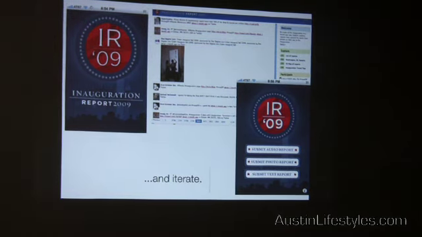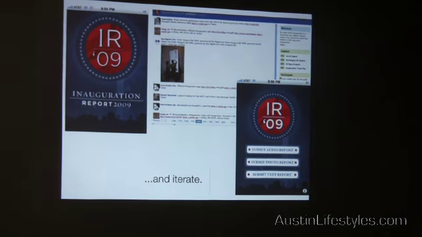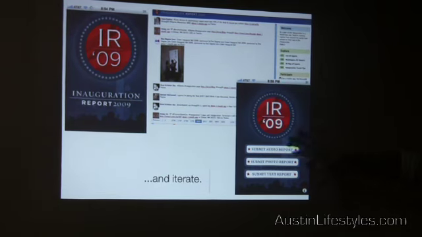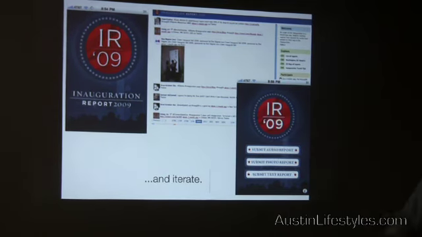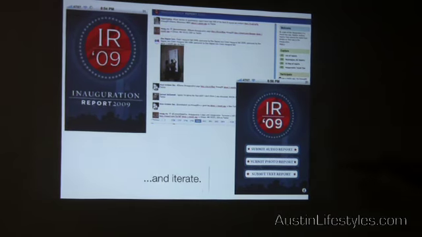So it wasn't going to stop here. Open source platform, how can we use this kind of thing again? So we quickly put it together for the inauguration. We had this great idea: let's genericize a little bit more. Instead of going for the Votereport tag, go for the Inaugo 9 tag. So we fired up a new iPhone app, which again is open source, an Android app. Fired up the website again, and people could go submit inauguration reports.